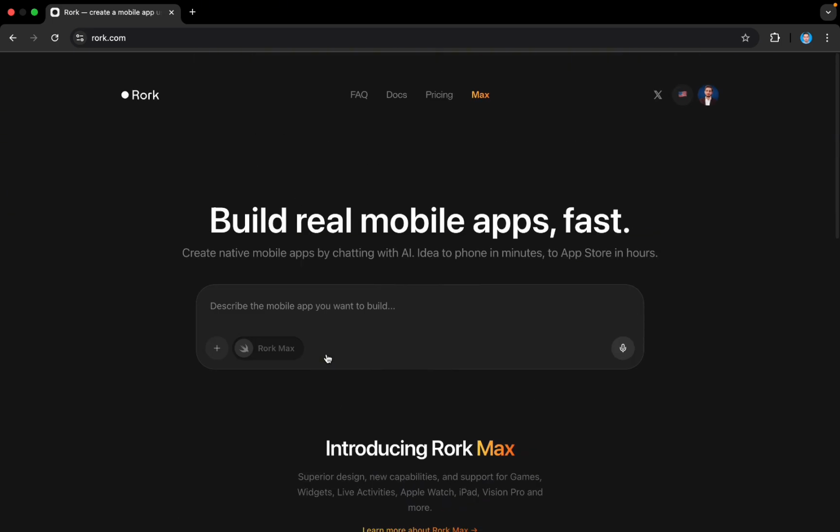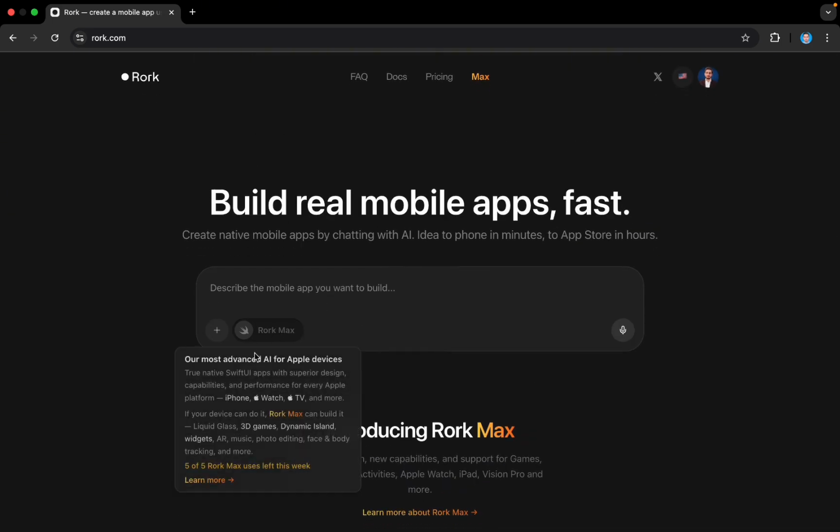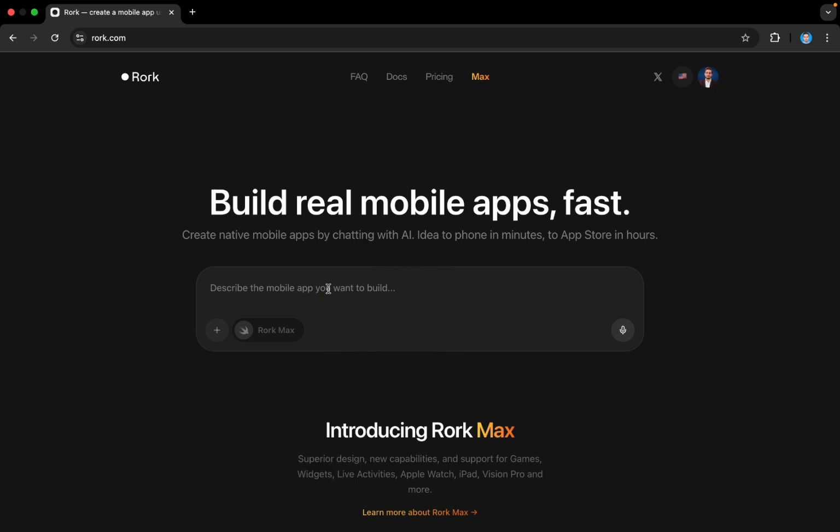And we will be doing the same, but we have the free version. If you want the advanced AI for building these apps, you can use this, but here we will try to build something with free to see how good it is. So I'll be building a Tinder app, not the big $2 billion business app, but a basic Tinder style profile swiping experience in a mobile app, right? So let's try to do it.